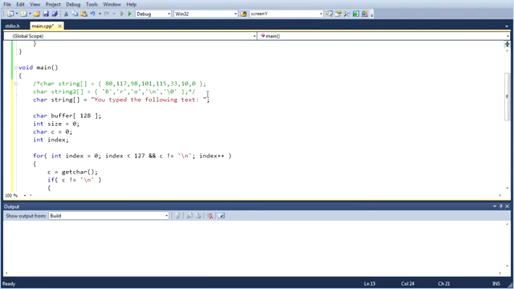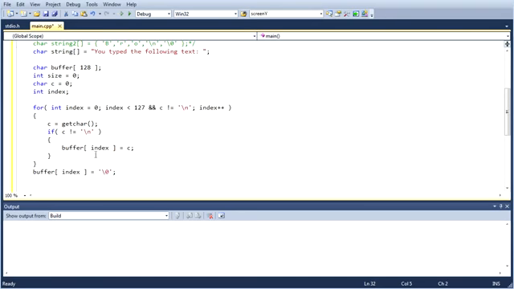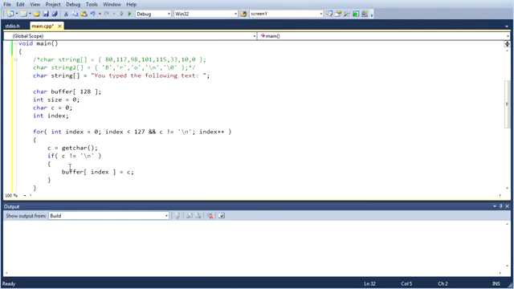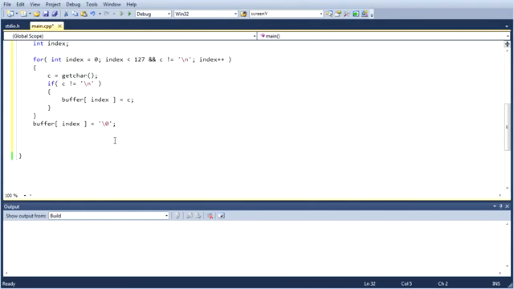We'll call it string. And after we read in some text from the keyboard and store it in the buffer, we'll do put string string and put string buffer. And just to be safe, put string.